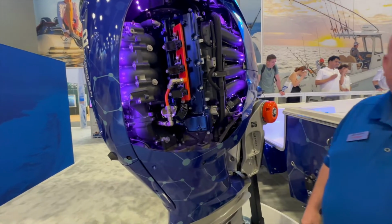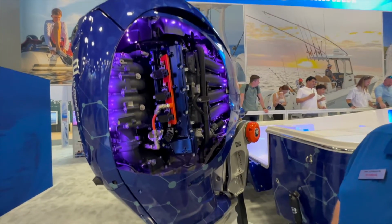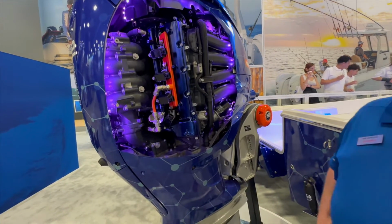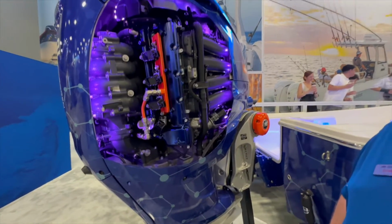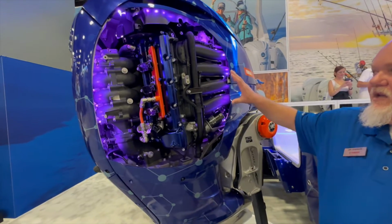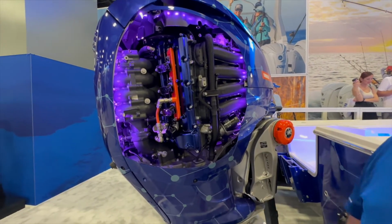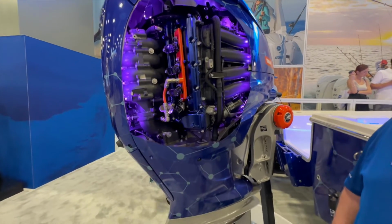Gotcha. So here's the biggest question about Yamaha outboards. Does it sound like a Yamaha V8? Of course, it sounds like a Yamaha V8. So you still get that musical noise. You get the musical noise, the power, the reliability, the durability of Yamaha. That's amazing. Really cool. Thanks very much. All right, thank you.